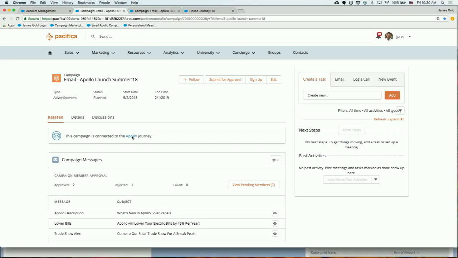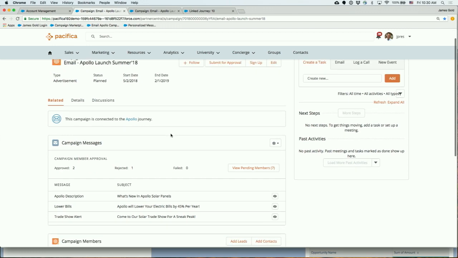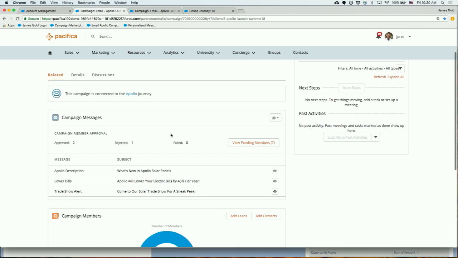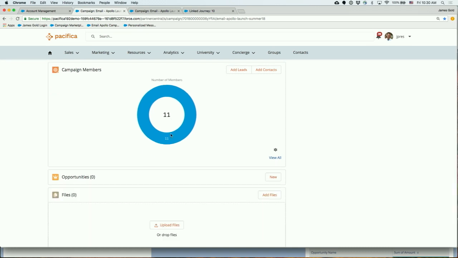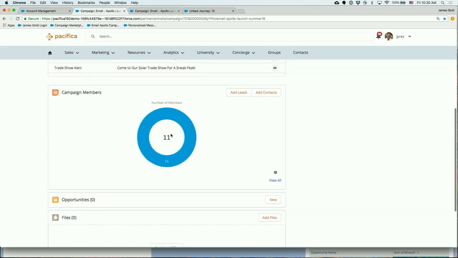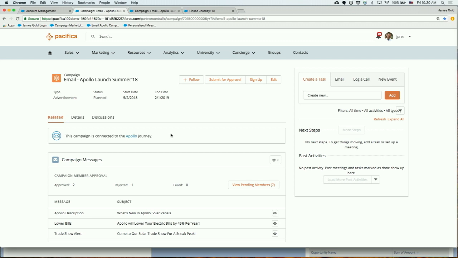James does not have to go into Marketing Cloud to leverage these campaigns or the messages. You can see this campaign is connected to the Apollo journey inside Marketing Cloud. That's a really key point here. There's lots of information you can see on campaigns, like campaign messages, different members, and other relevant information. Campaigns are also tied to activities and budgets as well, so you can track the ROI of campaigns.